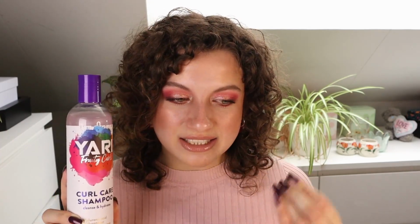So something that is as hydrating as this and not cleansing enough will weigh my hair down. So, in a way, I think I can still use this shampoo, but I feel like I would have to use it in conjunction with something else that cleans more. This is something for people with drier hair than I have, with thicker hair than I have. It's not bad, but it's just not what I thought it would be.